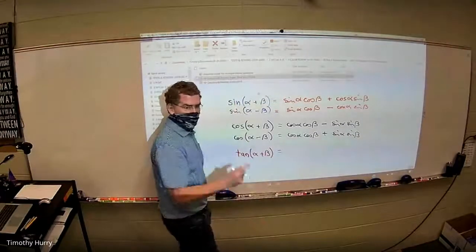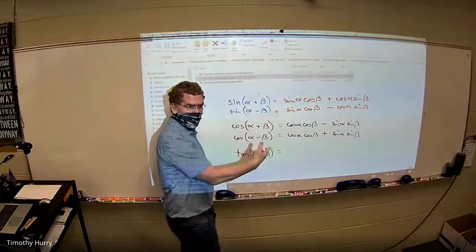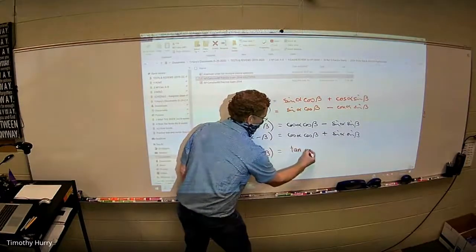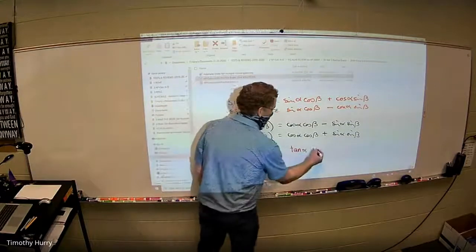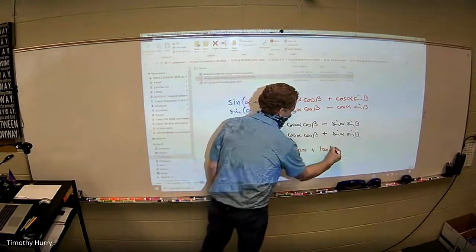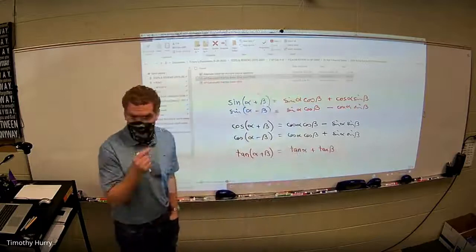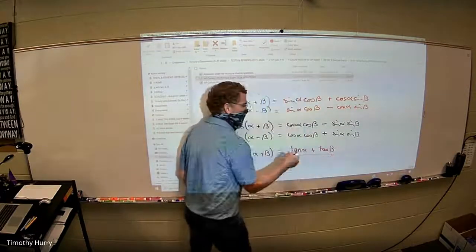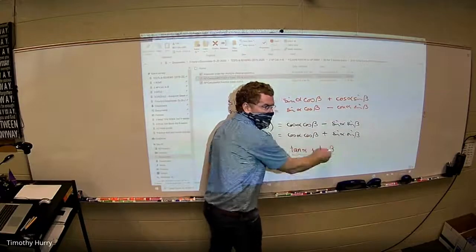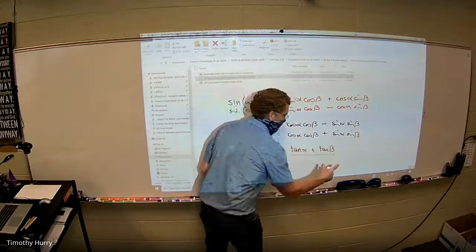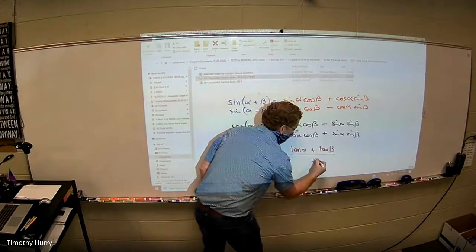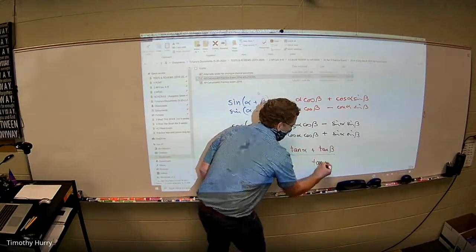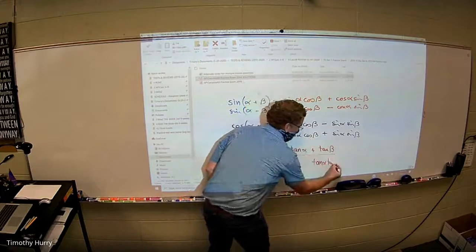The tangent is a fraction. The tangent of alpha plus beta, you're going to start out, it looks like you're actually doing the distributive property. Tangent of the alpha plus tangent of the beta. And then you draw a line, and whatever you just wrote, those two terms, multiply them together on the bottom. Kind of leave a little space here on the left. So I'm going to multiply the tangent and the tangent on the bottom.